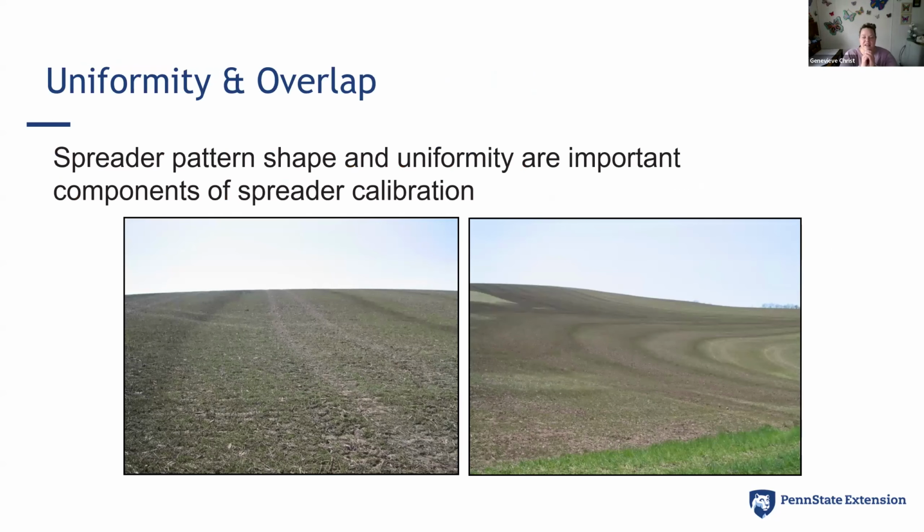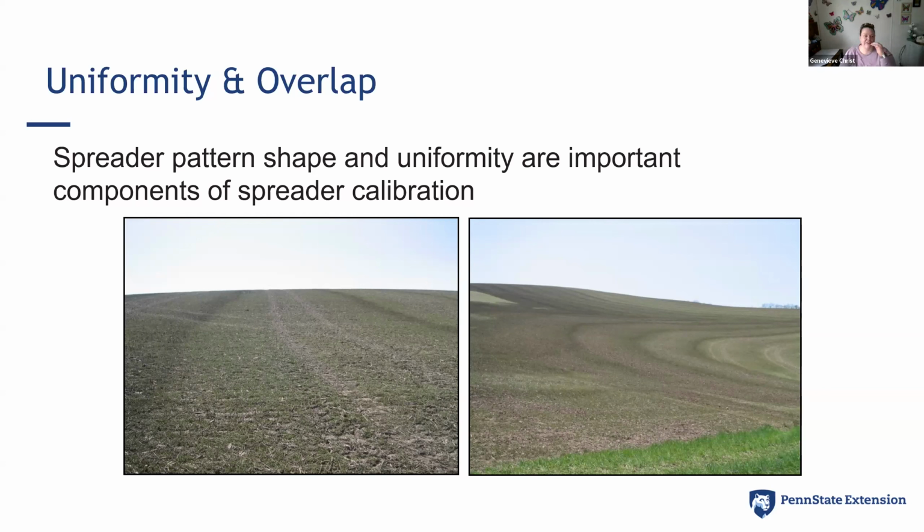One of the ways that you can see that is out in the field too. You can see in pictures, you can look at the uniformity and the shape of that spreader pattern on the field, and you can see where some overlap is occurring and areas where maybe overlap did not occur, because we're all humans, right? Sometimes we can't drive the tractor straight, and so sometimes we do miss areas of the field. But trying to really get things lined up appropriately and accurately applied is very helpful.